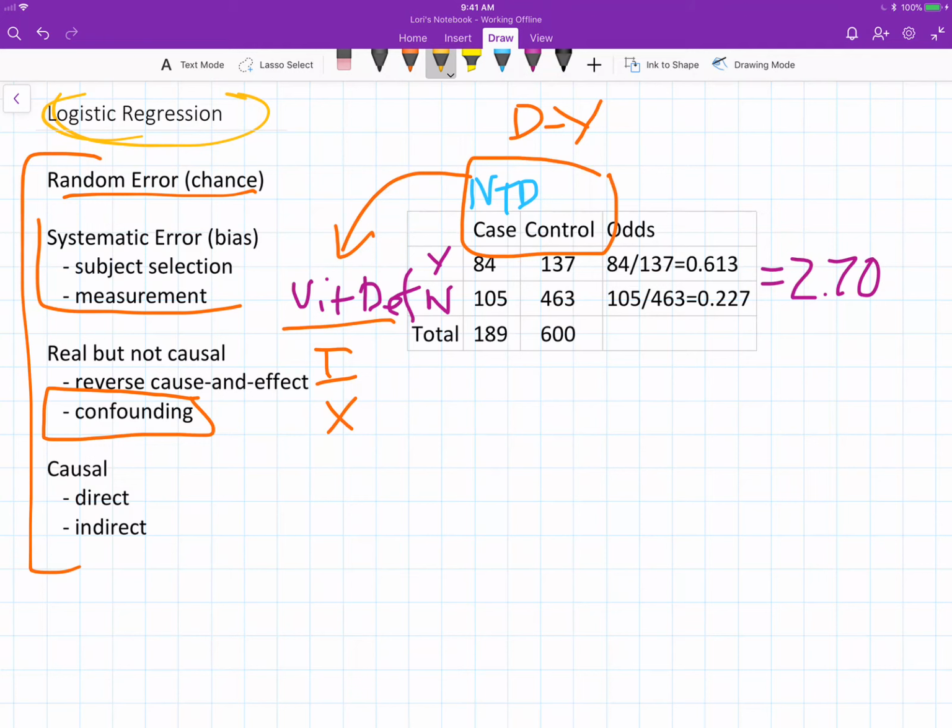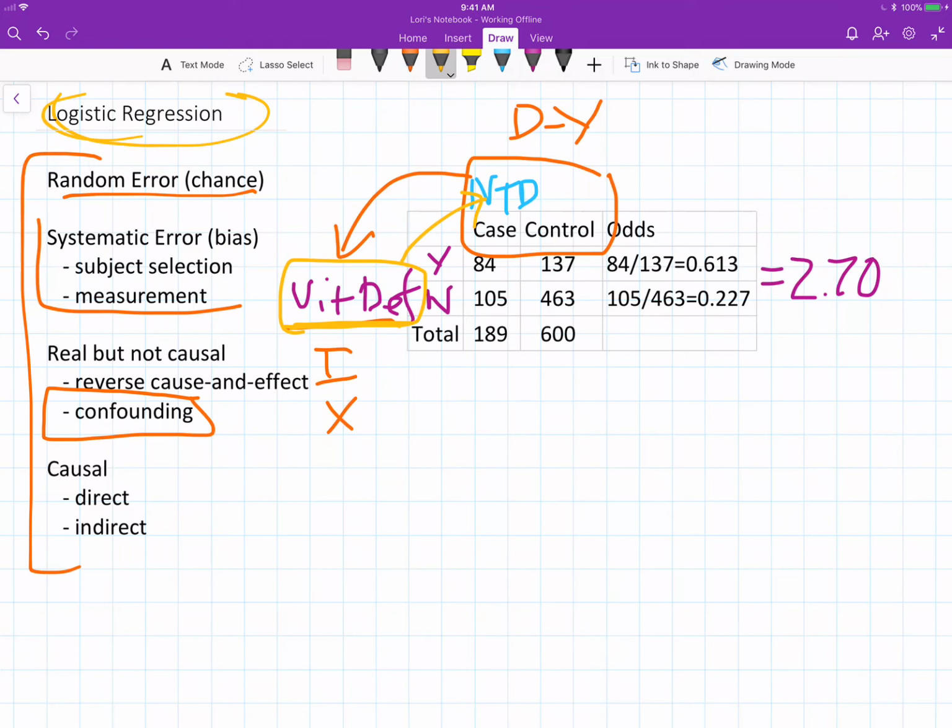So basically, without logistic regression, we're using a model that says, I think vitamin deficiency has an impact on neural tube defect. But let's say that there are other variables, maybe the mom's age, maybe other factors that could also impact neural tube defects, sometimes environmental, sometimes genetic. And we would also like to adjust for those other variables so that we can see what part of the whole the vitamin deficiency actually plays.